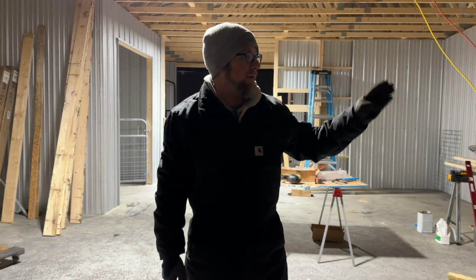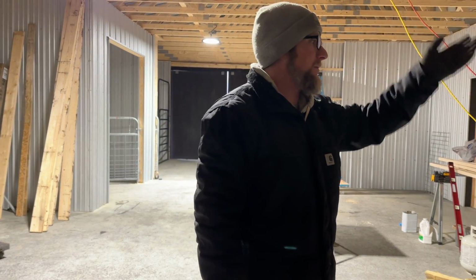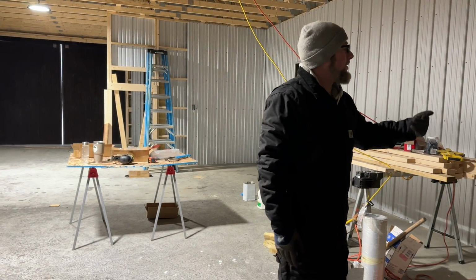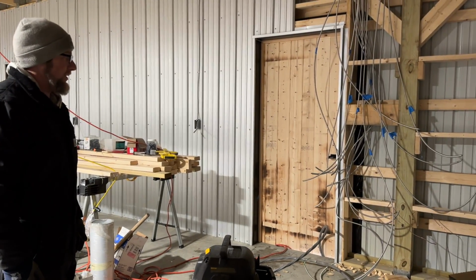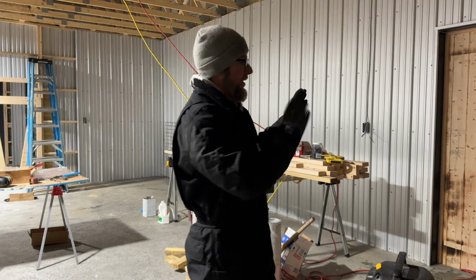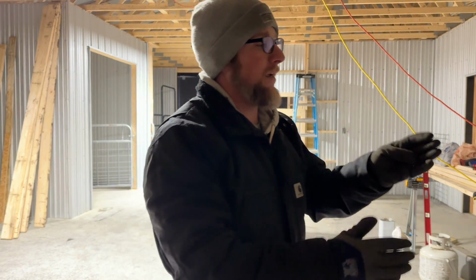We got the conduit buried from the workshop to out here, and we got the wire ran in the conduit from the workshop out here. We just need to finish running the conduit into the building, put in our breaker box, and get everything wired up. So we have to figure out the best location for the breaker box. I think the way we're going to do it is get it in position, run the wire in, run the wire through the back of the box, and then install the box.